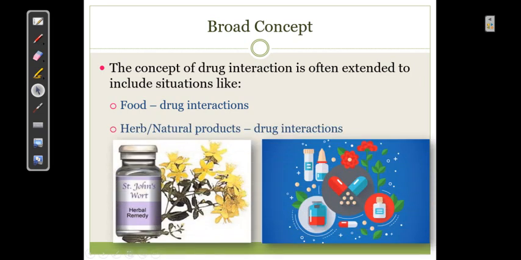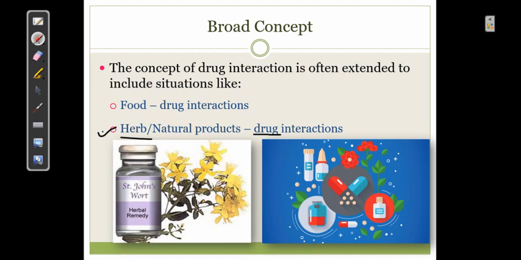Similarly, herbs, which are normally considered very innocent products, right, are not supposed to produce any adverse effect. But when we are claiming any chemical constituent for their pharmacological action, then definitely interaction is possible with allopathy also, right? So herbs also have phytoconstituents, and when you take them with allopathy medication, it is possible that they may produce a drug interaction, right?